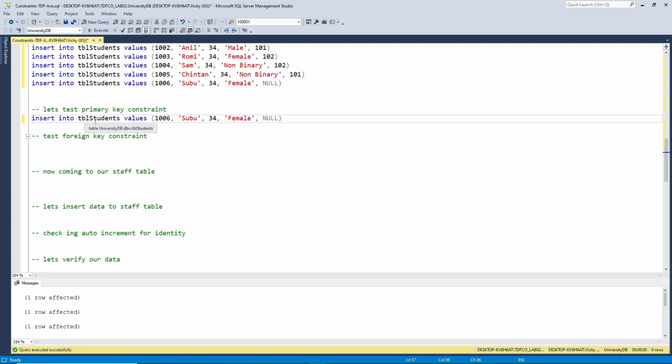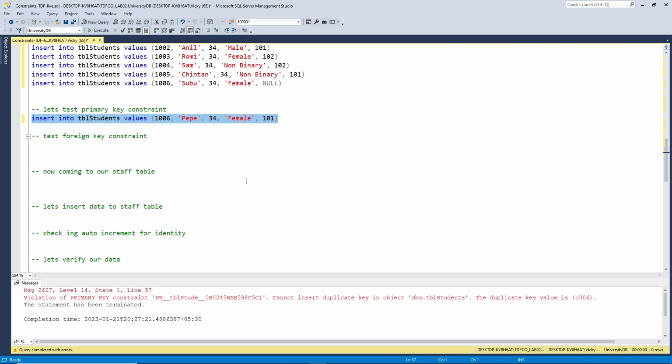So we insert into TBL students values 1006, and let's mention a new student over here, and with the course ID of 101. Essentially, this should throw us an error because 1006 that represents the student ID is already present in the students table. Okay, there you go, we have the error.